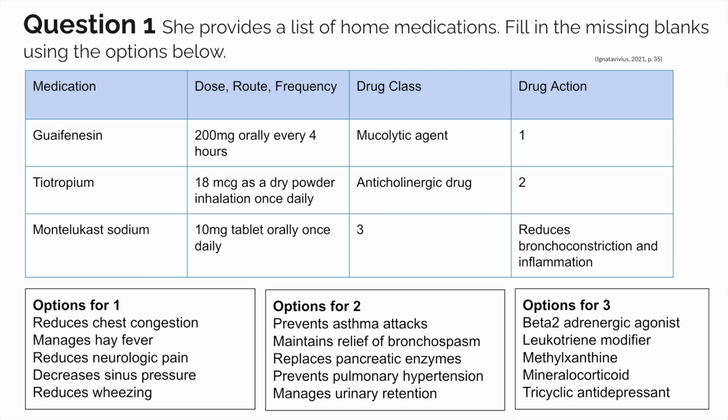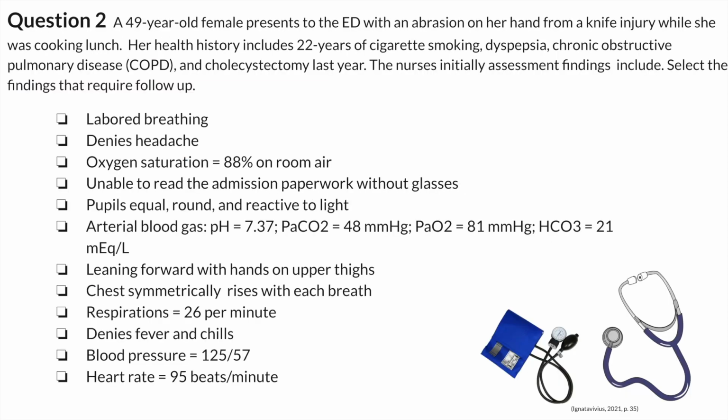So I'll give you 20 seconds to answer the question, so you can pause, skip ahead, whatever you'd like to do, and then we'll go through the answers after we go through the questions. So question 2, so still going through the scenario, the nurse initial assessment of findings include, and then select the following findings below that require follow-up by the nurse.